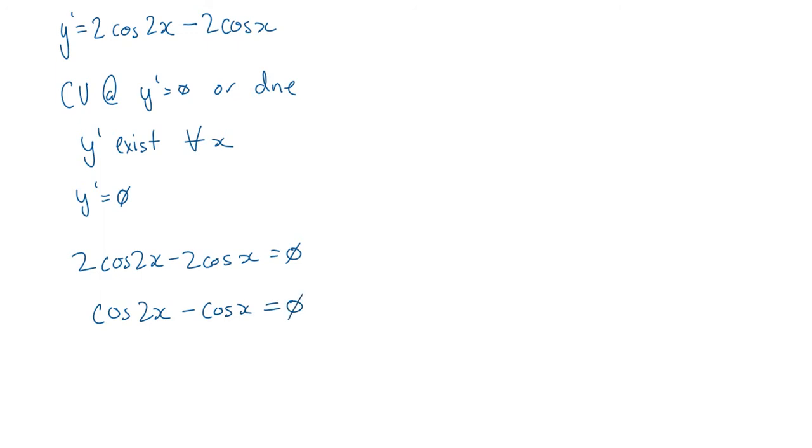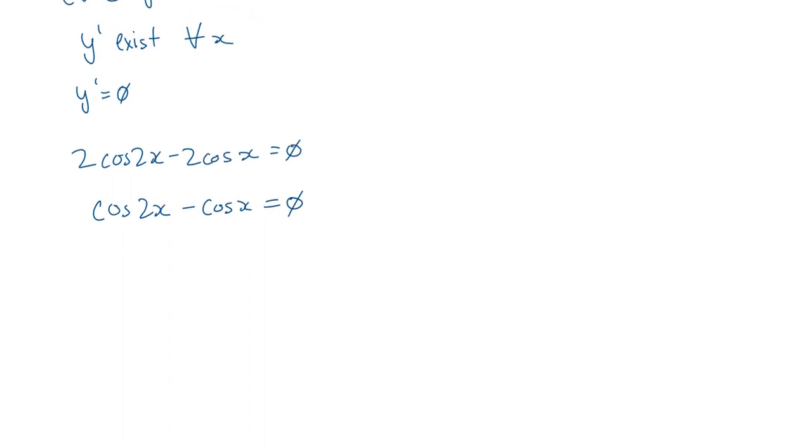Now, what do you think we do next? Now, this is tricky because we can't have a double angle and a single angle. Like, we can't have our angles being different. So this has to be swapped out for a single angle using our double angle formulas. And we're going to keep everything in terms of cos. If I had a sine here, I'd be using the sine version, but this is cos, so I'm going to use the cos version. And the cos version is 2 cos squared x minus 1 minus cos x.